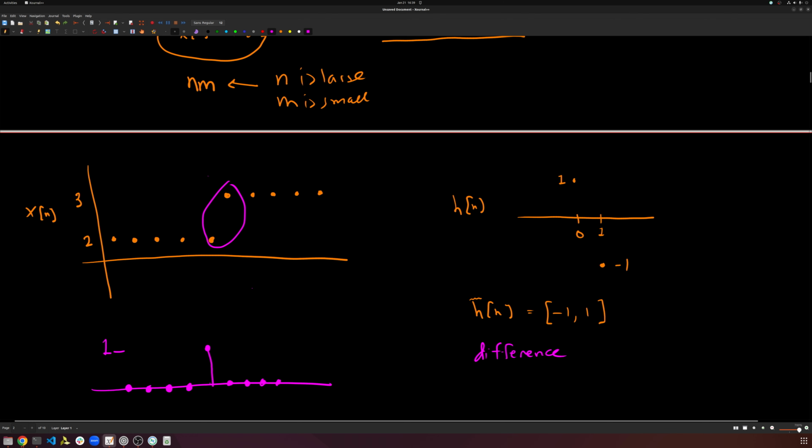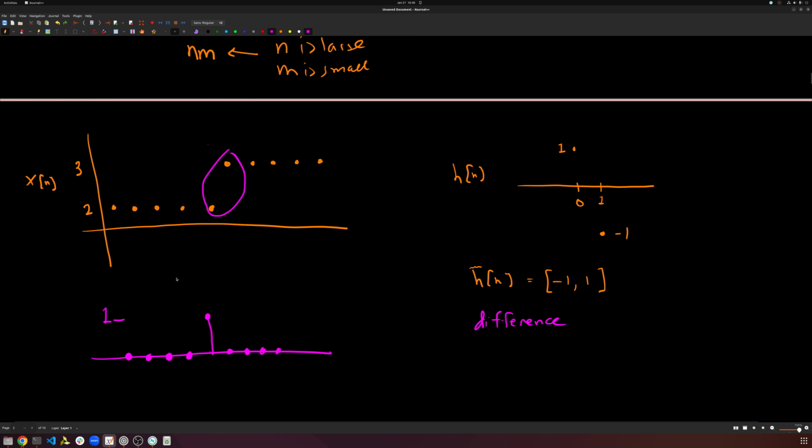This is another type of filter in signal processing. And the difference filter can be thought of as a high pass filter. Basically what you're doing here is you're only keeping the high frequency information, or the places of highest amount of change, right? So this would be a high pass filter in signal processing. But again, we're doing it in the time domain, keeping it as a convolution operation without going into the frequency domain, for computational efficiency and stuff like that. So this should give you a general idea of what convolutions are and what they are doing.